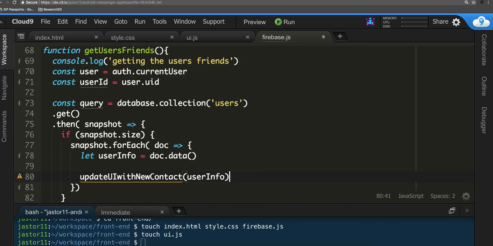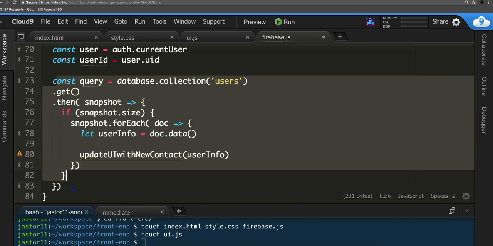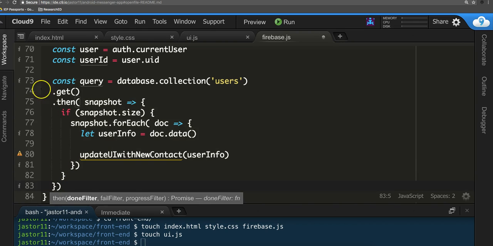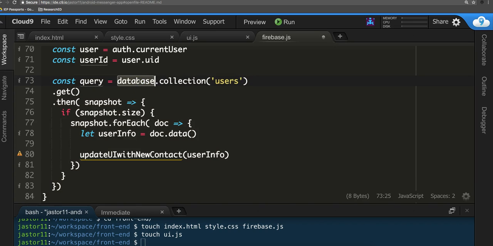Yeah, you want me to explain this part again? This part's a little funky. This right here, from line 73 to line 83, that's 10 lines, is looking through the database. Essentially, first it says, hey database, do you have a collection of users? If you do, get them all.